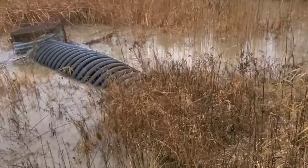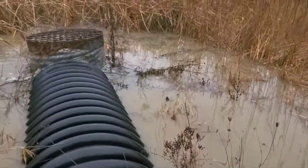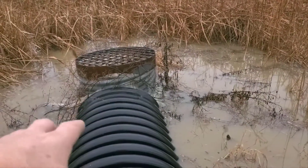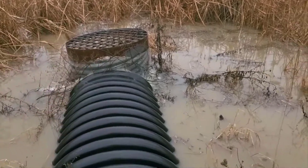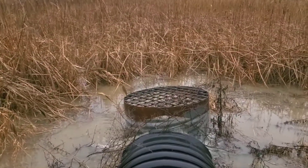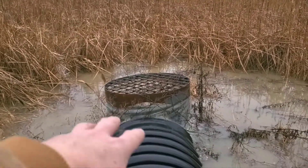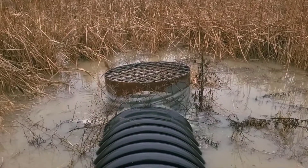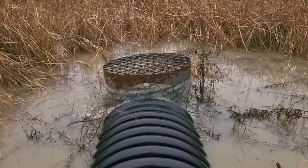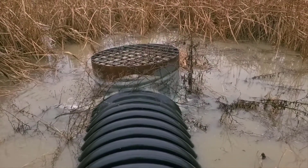Here's where they put this pipe in for the detention pond. You can see that gate valve is preventing flow. This is a 30-inch pipe, so you want to talk about flooding a farm in a short amount of time. There is some back feed because that gate doesn't have a rubber seal on it, so there's some water getting past it.